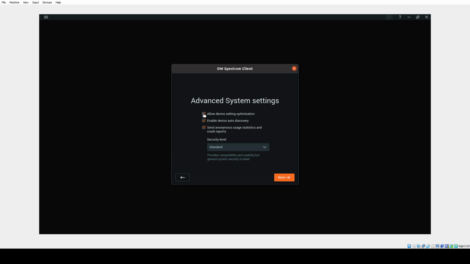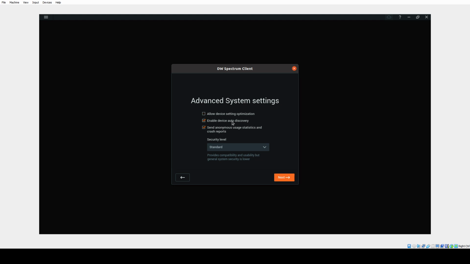At least in the previous versions of Digital Watchdog Spectrum, they may have improved it, but I find just letting it decide what it wants to do with the built-in interface, you end up with kind of bitrate bloat, I would describe it as. I feel you're better off manually adjusting all of these settings in your cameras, but for ease of use for an end user, you may want to leave this on for them if they're making changes to their system. But if you're the one making changes to the system as the installer, I'd recommend turning this off and manually configuring all of your cameras.